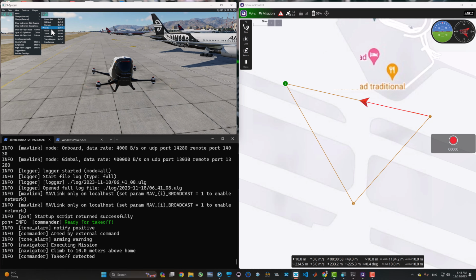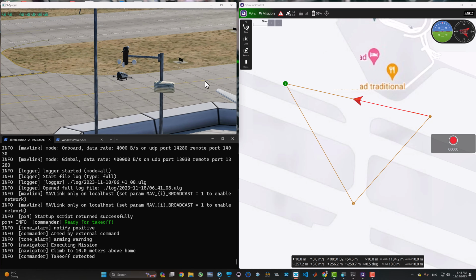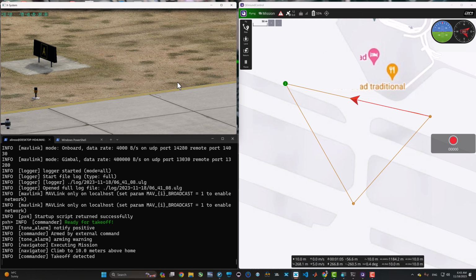Let's view it from the tower again. Here it is. And let's enjoy this view.